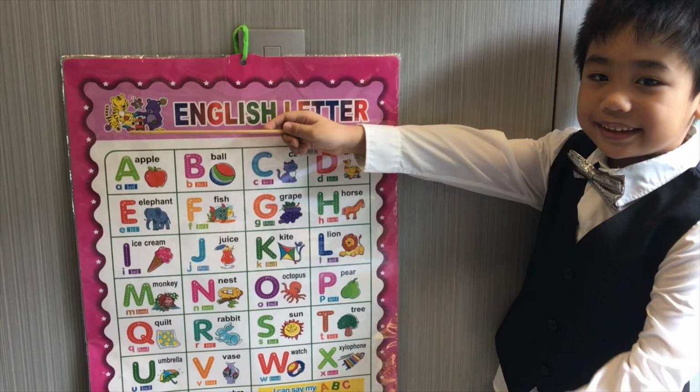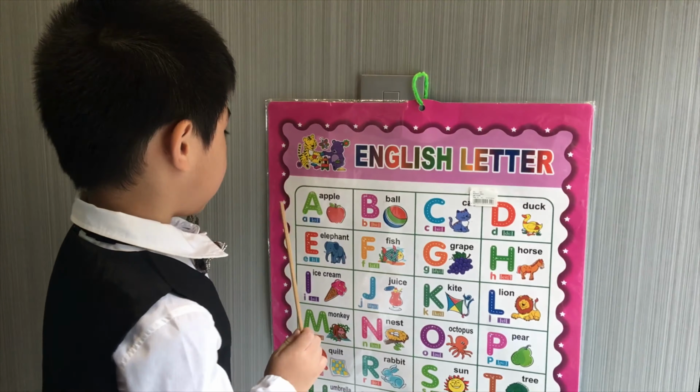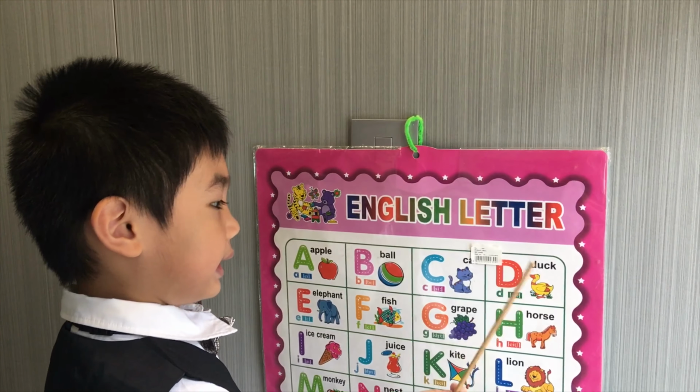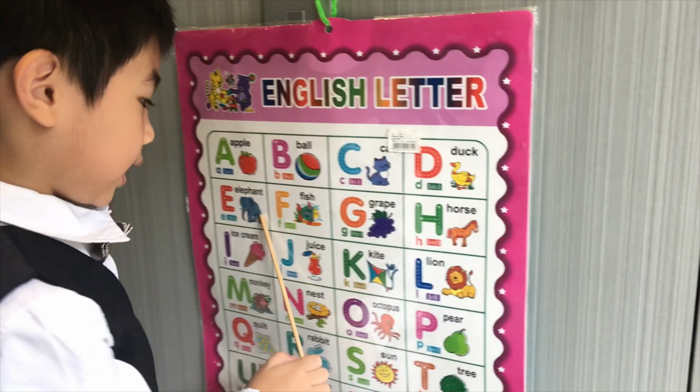My ABC. A is the apple. B is the ball. C is a duck. E is an elephant. F is a fish. G is a grapes. H is a horse. I is an ice cream. J is a juice. K is a kite. L is a lion. M is a monkey.